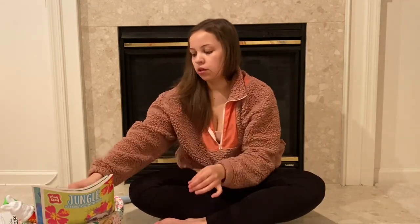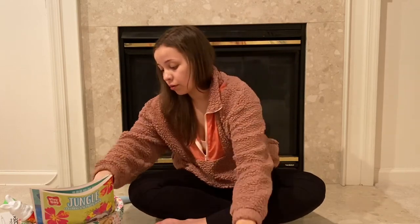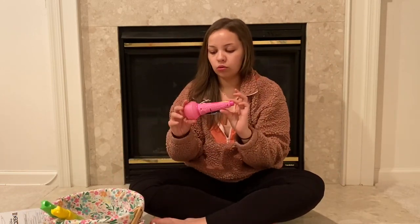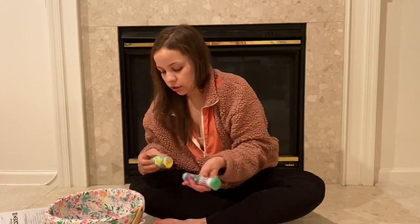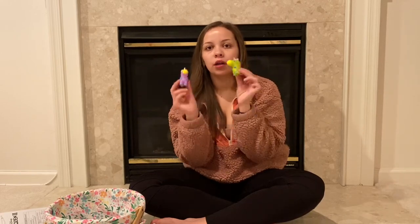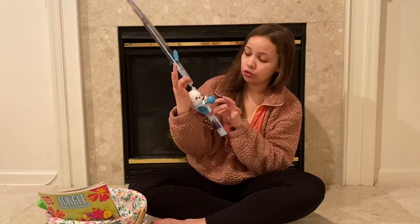Harper got Peeps, and also this little art coloring set — just because her sisters got one. I wouldn't typically buy this for a 2-year-old but whatever her sisters do she's going to do too, so she got that. She also got slime — I'm going to regret this. She got some jelly beans and actually two coloring books. She has a Trolls World Tour one, a microphone, two things of bubbles, a baby bottle pop, little M&Ms, and two little unicorn things — they came in a pack of four so the other girls got one and Harper got two.